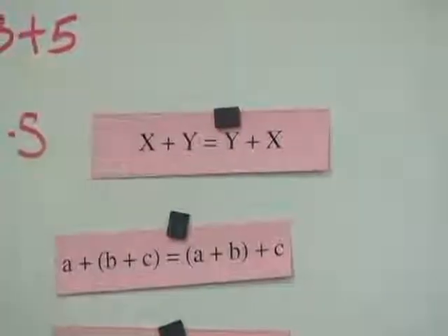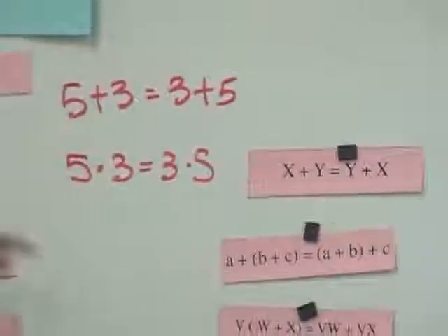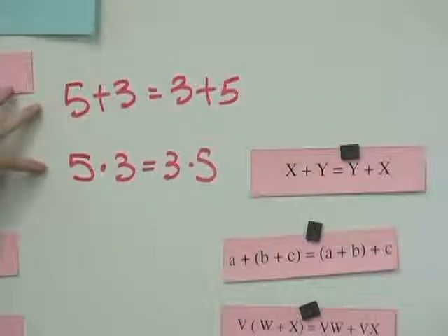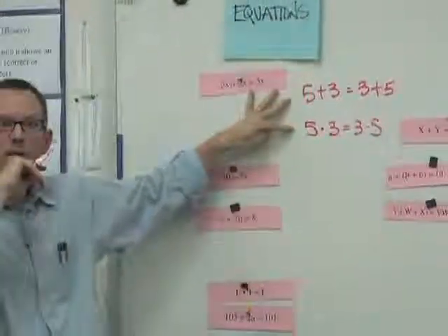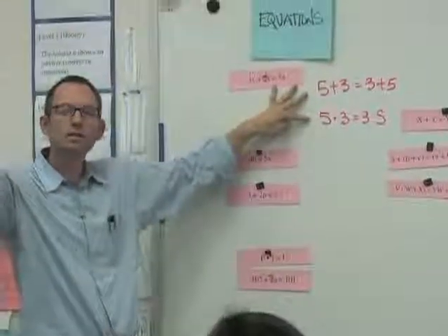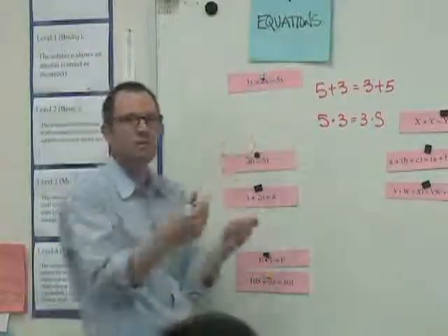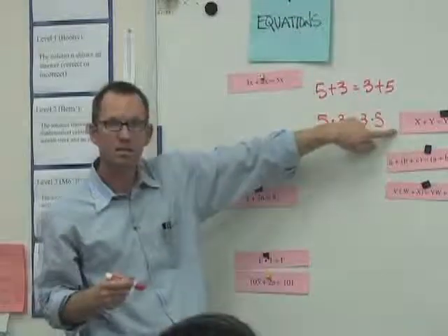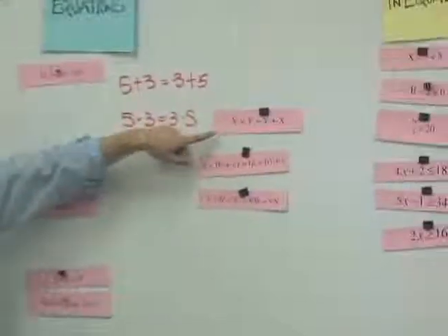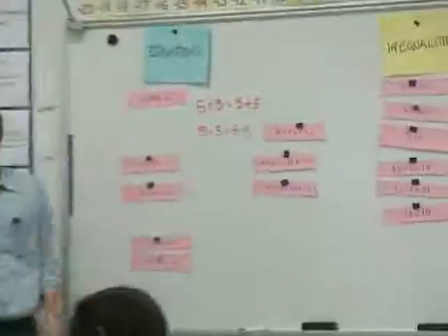Is that different than what Ron said? Yes. So are these both commutative? Yes. What's the difference? One has plus. So there's the commutative property of multiplication and the commutative property of addition. Which one's this? Commutative property of addition. Good. Now, you said 5 and 3, and you said 5 and 3.